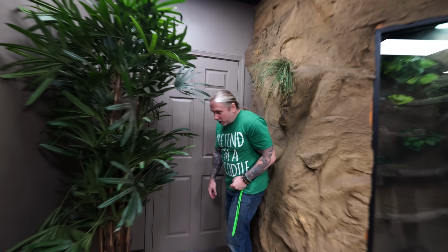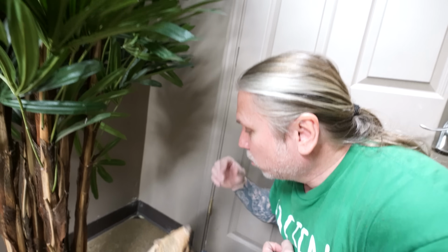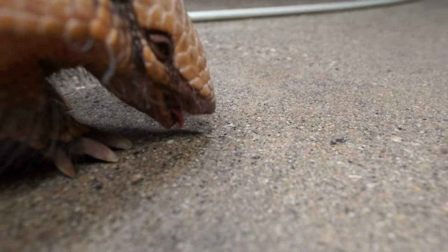And here's Brillo at one of his favorite spots. You might notice that this wall over here has a bunch of scrape marks. We have to actually paint it because he tried to burrow through the wall. We have the same thing that happens over in the birthday party room because he goes in there a lot when we let him run around and he tries to burrow through the wall. He's got such powerful claws and they're great diggers, so you gotta be careful. But Brillo is amazing. But again, anything on the floor, he's gonna eat.